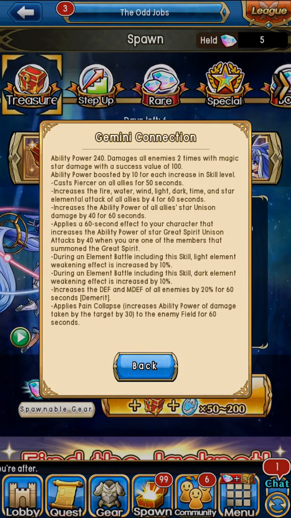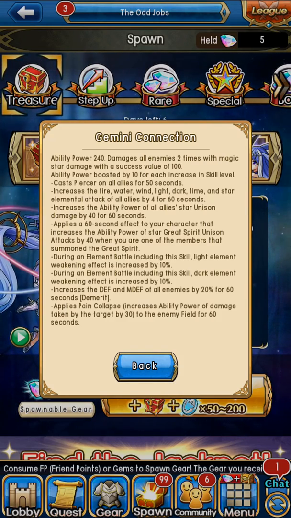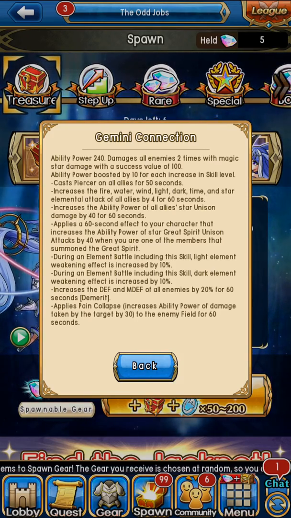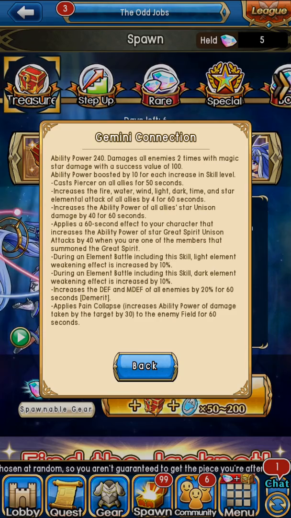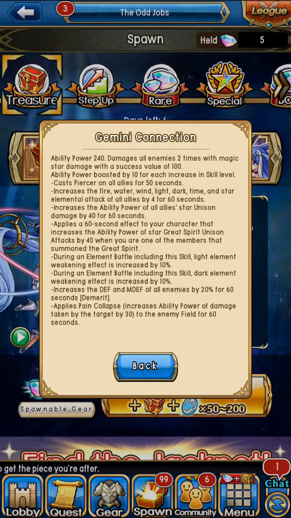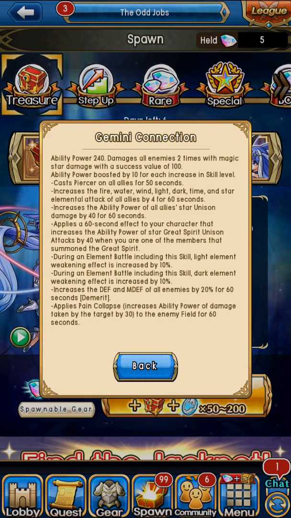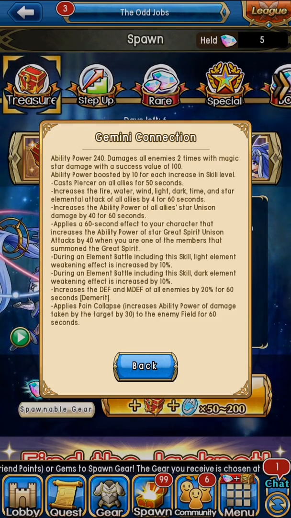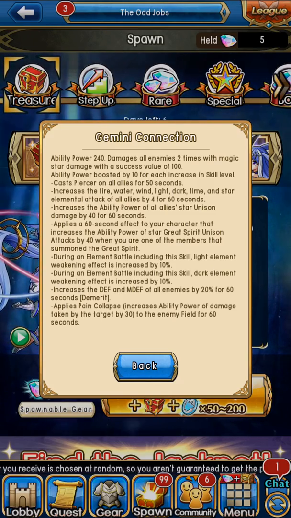That's two elements in one, and light and dark are heavily oriented around the pool of monsters people use. I wouldn't say time is the main one, but because of the circle they have going now, thanks to star having two strengths, time, light, dark, and star are really the rotation of monsters that people use the most overall. Having not just one but two elements with a 10% stronger weakening effect is very, very strong.